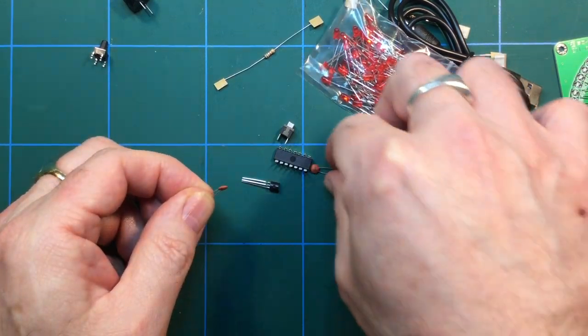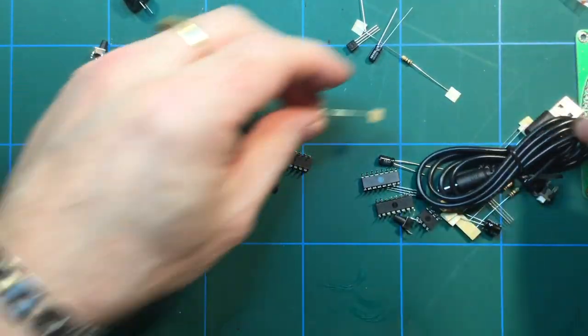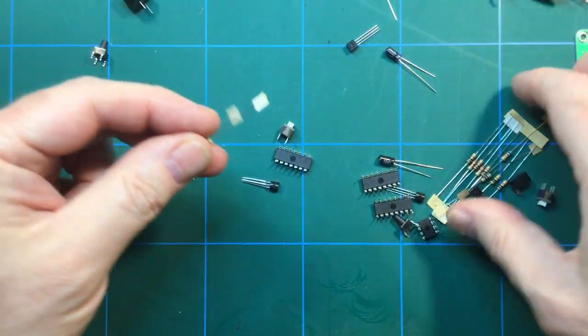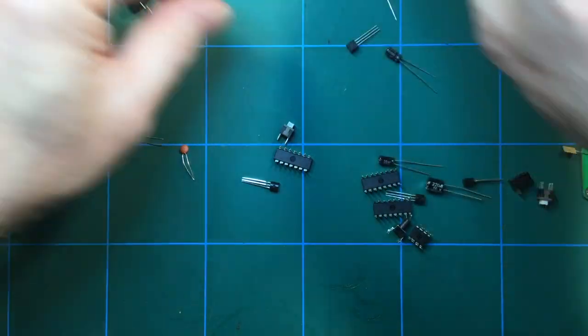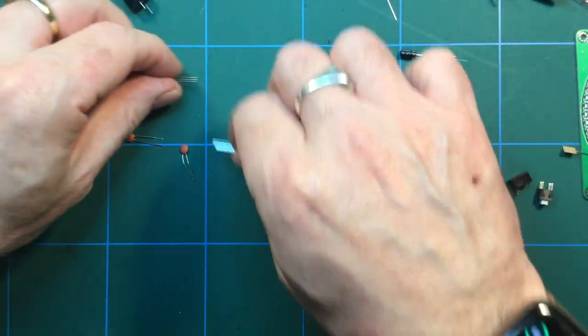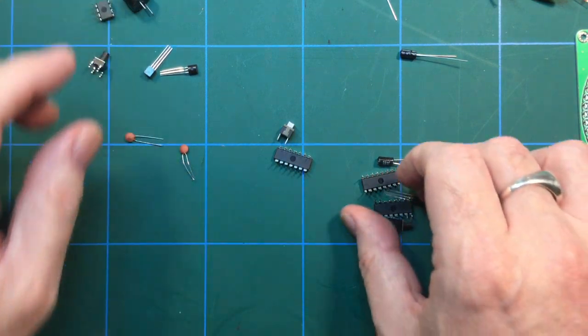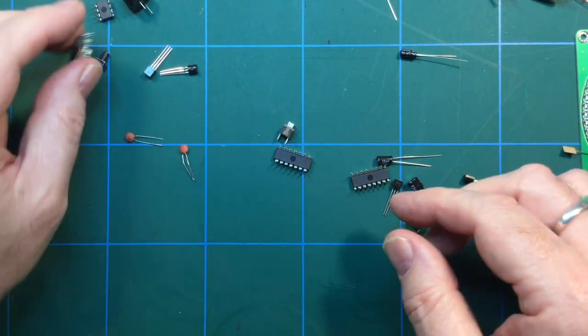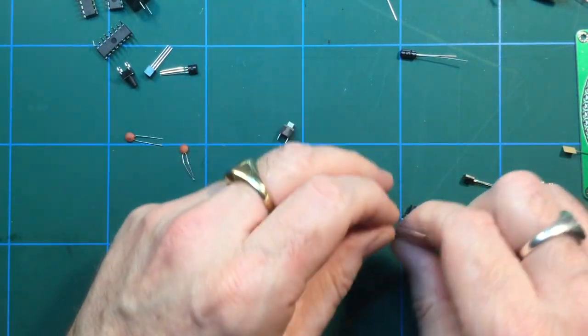We've got some little caps. A resistor or two. A few resistors there. A whole bunch of resistors here. Quite a few, actually. Let's sort those out. Transistors. Try and put them in some semblance of order. Quite a few chips. A lot of soldering is going to be needed on this one, actually. Quite a bit of soldering indeed.